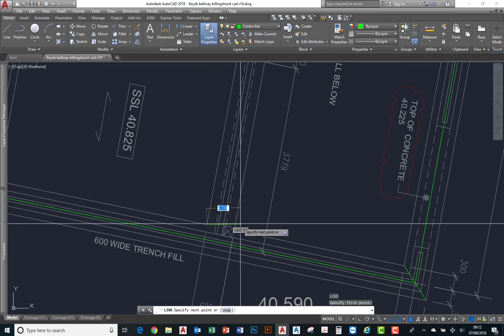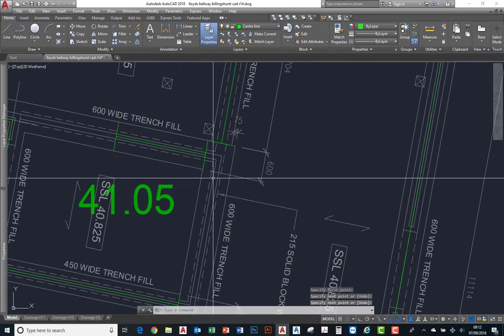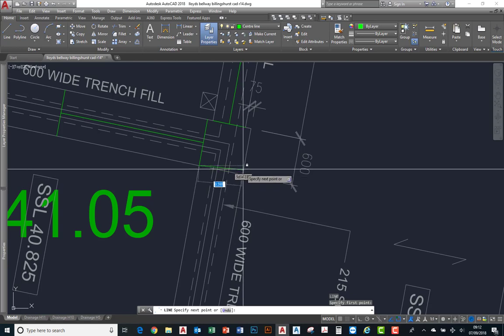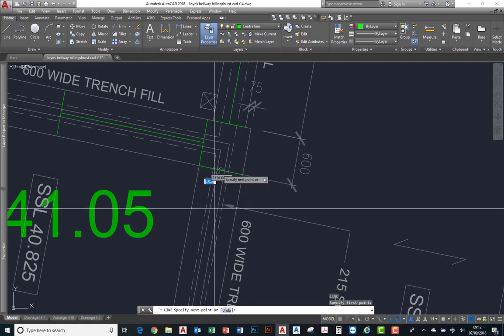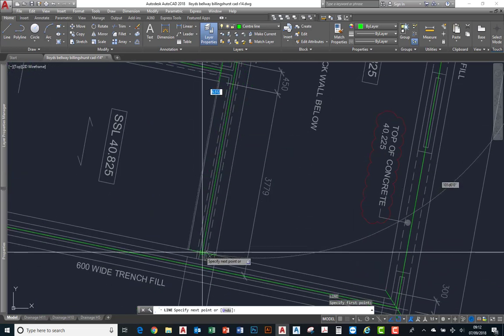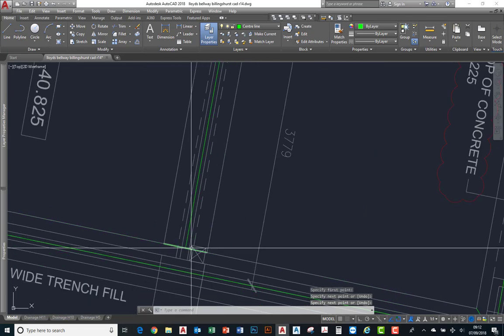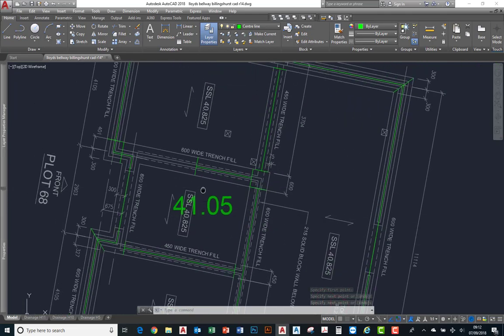And we'll go across here as well. Midpoint all the way down to this midpoint there. So we're kind of getting there now.